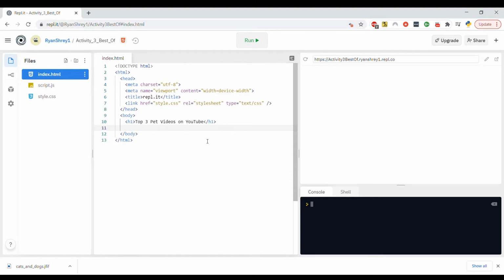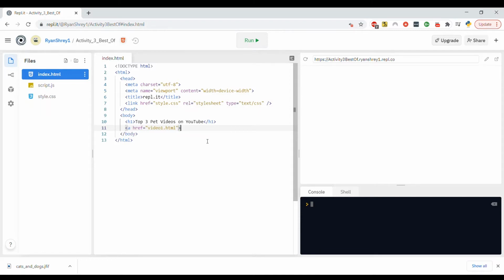I'm going to set up the links for all of the other pages, and you'll see where it goes in a moment. The first thing I'm going to do is set up a few different anchor tags. So I'll say href equals video1.html. Now this doesn't exist yet, but later we're going to create a video1.html.